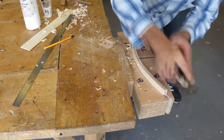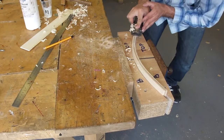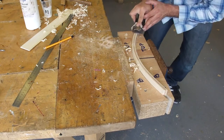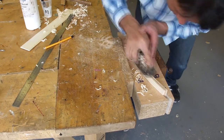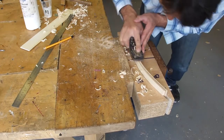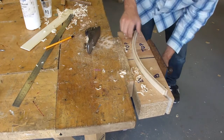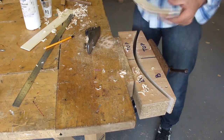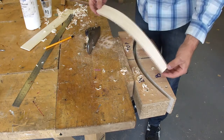Looking for that long continuous strip so that I know it's flat. Okay, that's good. And there you can see is my finished tapered leg.